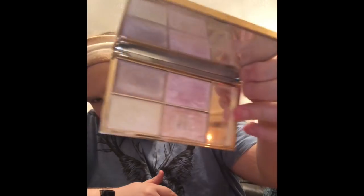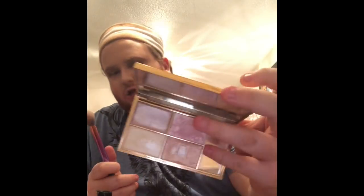So my Holy Grail highlighter is the Sleek Makeup Highlighting Palette. This is the Solstice palette. For the longest time, I've been using the bottom left shade here. I've used it that much, I have hit pan on it, as you can see. It's a more orangey color, but these aren't pigmented highlighters. These are just extremely shiny highlighters. It doesn't look blinging in the pan, but we're going to get a full view of just how insane this highlighter is. So you just go in, really go in, just coat the brush, really go mental.